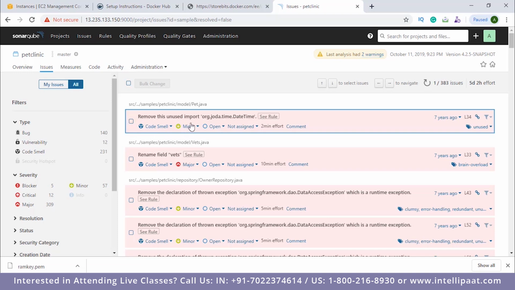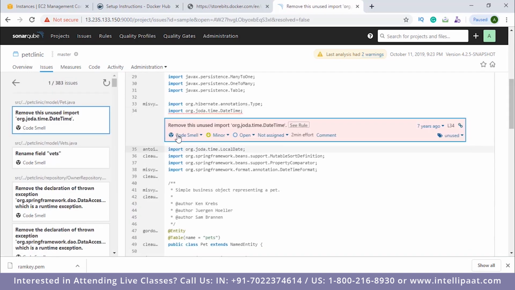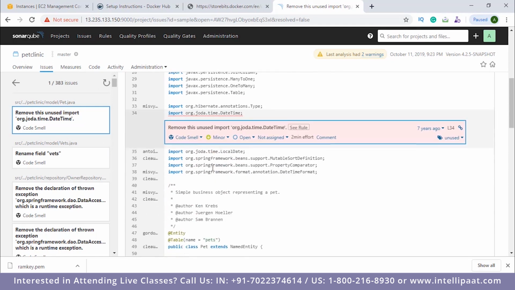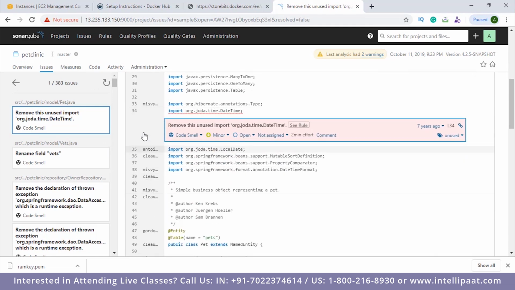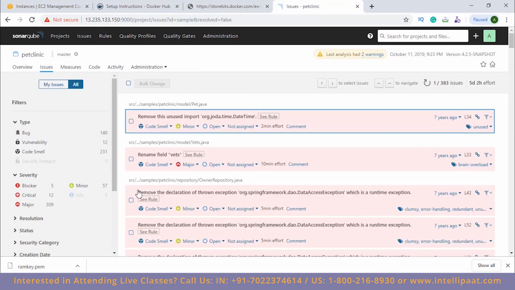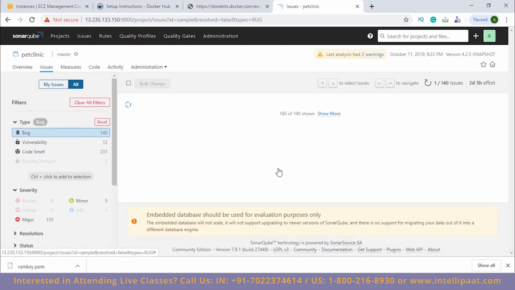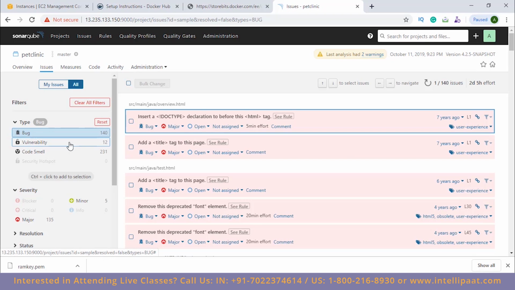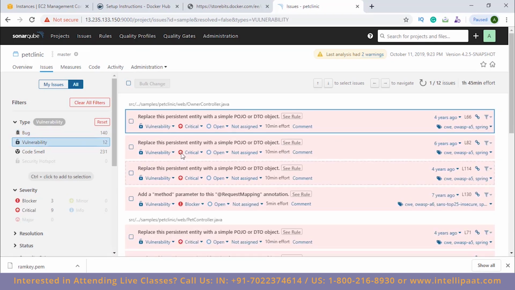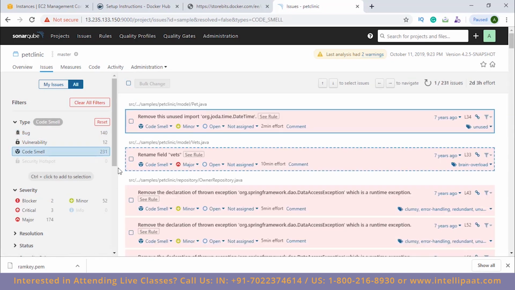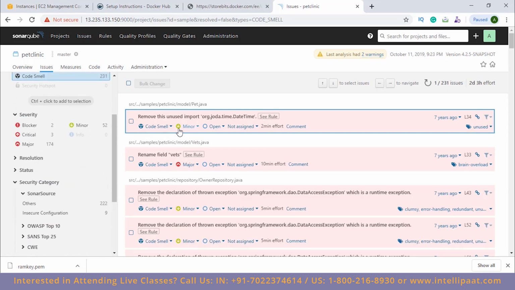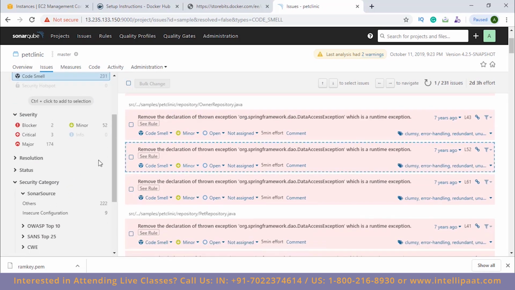So if you want to go and fix it, we can directly click on it and it will dig into the issue. Like we talked about earlier, it will dig into that issue and we will come over to where the code is and we will see the error, the code smell that is over here. Like how we checked out this code smell, we can go back and check any kind of issue. Under the type, we can check the number of bugs we have, the vulnerabilities we have, the code smells, and it tells us whether it's minor or major.